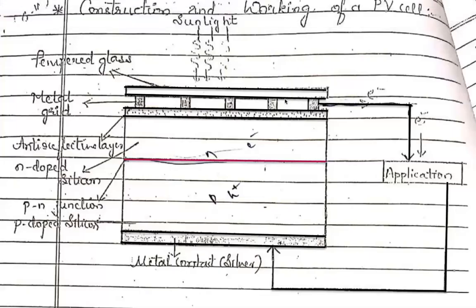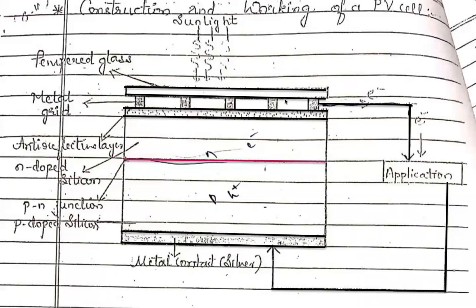Yeah, good morning. So today let us start with the final topic which is pending in module 3, that is with respect to solar energy. In this we have construction, working, application, advantages and disadvantages of photovoltaic cell, as well as a procedure for how to synthesize solar grade silicon using the Union Carbide method. So these two are pending.